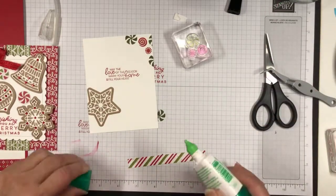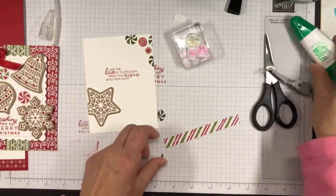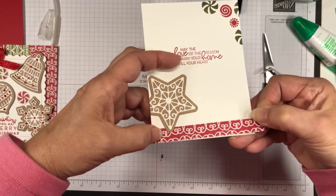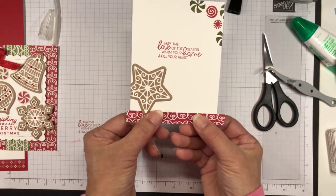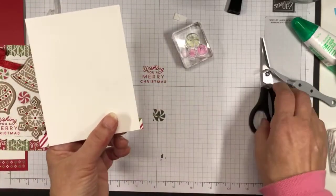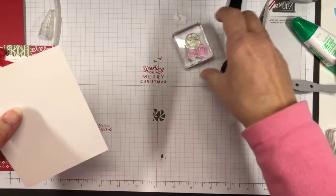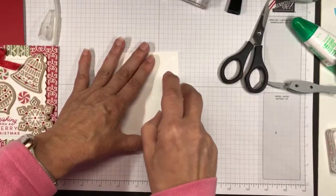So let me put this on, and I'm going to stick my glue on, and I can just slide this just under the point of that star. There we go. So that's like that, and I think that's where I want it to be. And just trim the ends off. And then adhere this, oh, here's my stamp and seal, adhere this to the inside of the card, and we'll be all done.